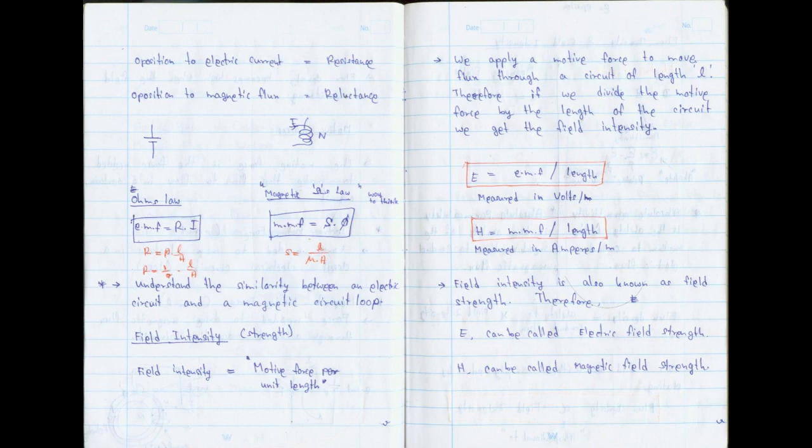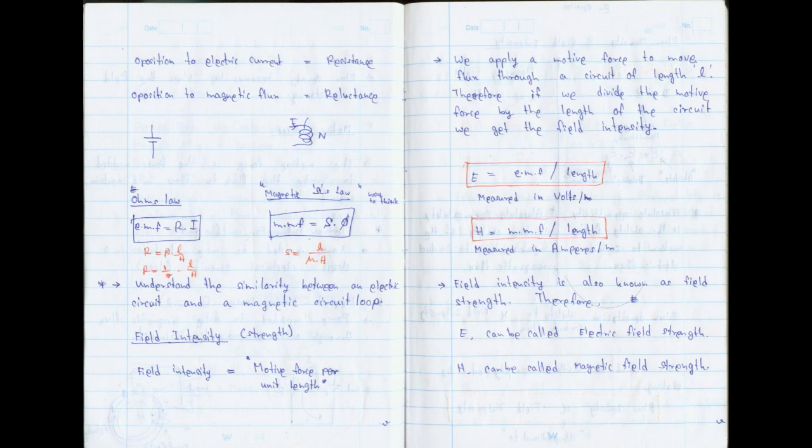So if it is electric field intensity, this is how we define it. Electric field intensity is electromotive force per unit length. Look at this, motive force per unit length. If you substitute electric there, electric field intensity is electromotive force per unit length. If you substitute magnetic there, magnetic field intensity is magnetomotive force per unit length. So just modify the theory as you like for the different fields. But it is one theory. One theory, field intensity means motive force per unit length. That you have to remember.